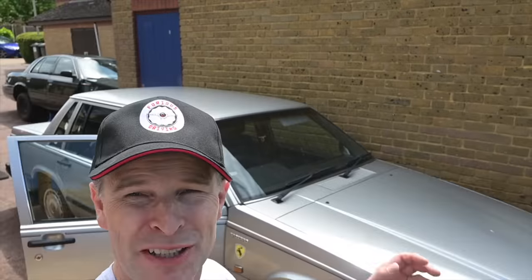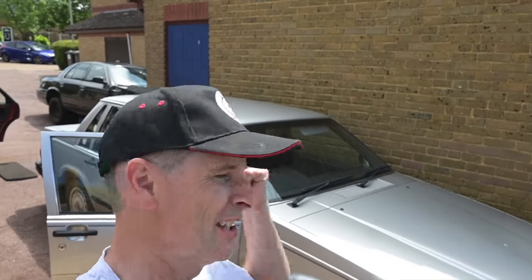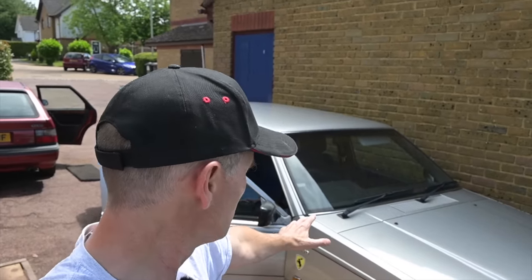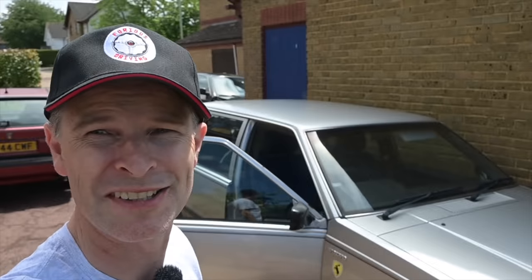Welcome to Furious Driving. Today we're putting the bad luck of all the rust we've been finding in the Crown Vic and the Rover 420 estate behind us, and going to a car that actually appreciates a little bit of help and one which is beyond dependable. This is the Volvo 740 GL — the tough old Swede that just lives up to its reputation because it always just works. It's going to get some love today, which is a nice change.